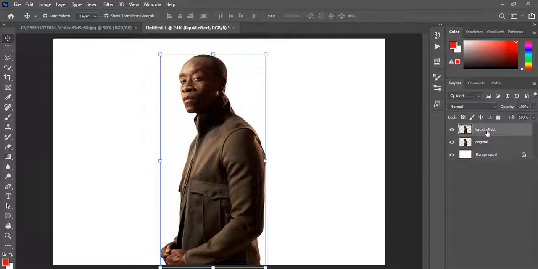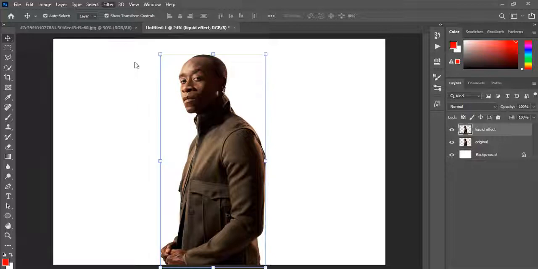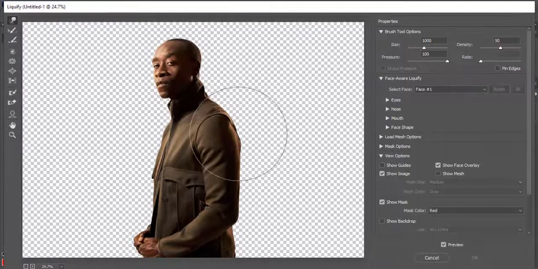Okay, for us to create this dispersion, we are going to use this liquid effect layer. We are going to use a filter called liquify. So click on liquify, and another window is going to open for you. If your selection is not on this tool, check, your selection must be on this forward warp tool.